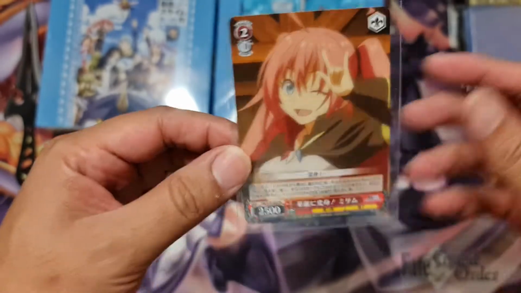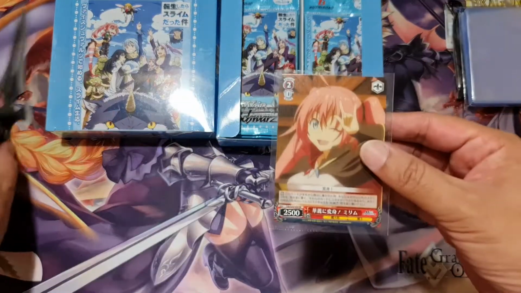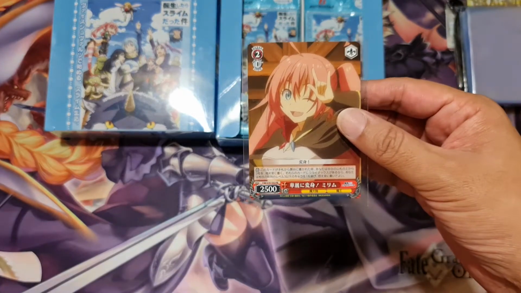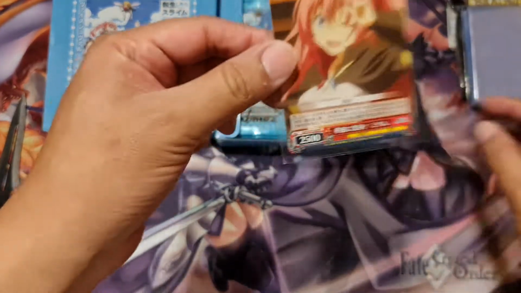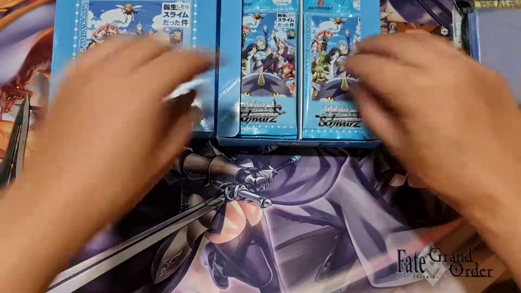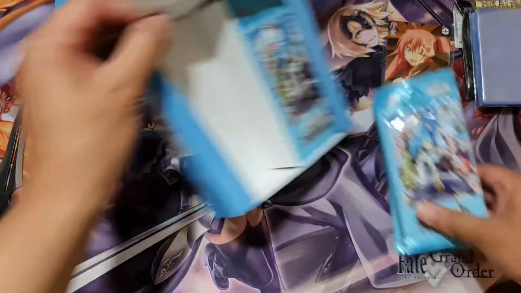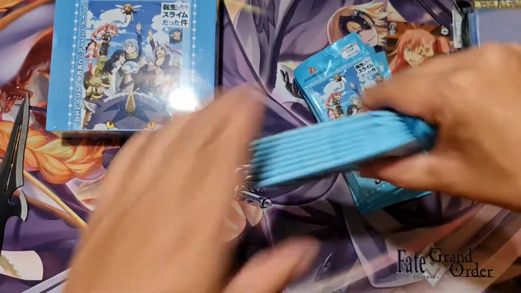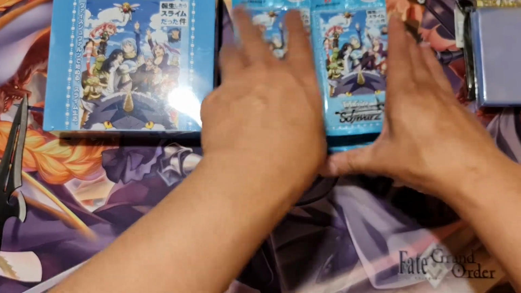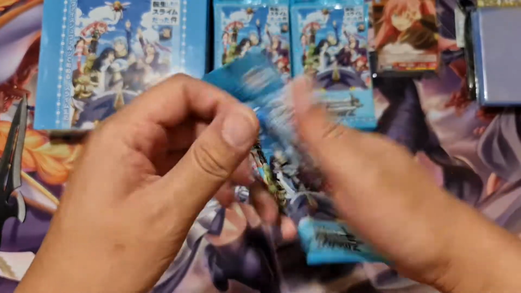Okay, cool. And my first, oh, Milim. This is a box topper, a very good one as well. Well, probably one of the, I don't know, I have no idea. I just say it's a good one because it's Milim. Milim is always strong. Alright, let's start. So we're gonna go with our first packs, and hopefully it's not too long, and then we open the second one.